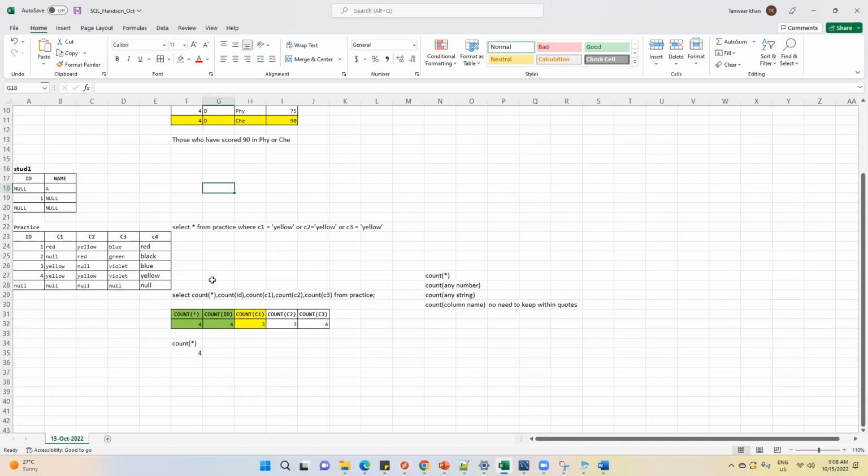Count of a star replaces everything with a star, so it will count every record. This will be the first record, second, third, fourth, and fifth record. So count of a star will give you 5 as output.